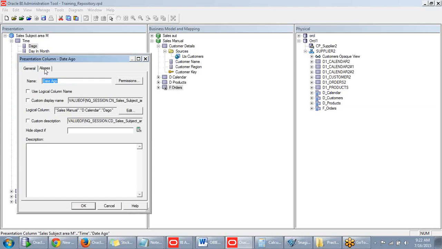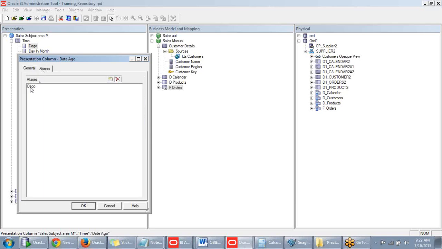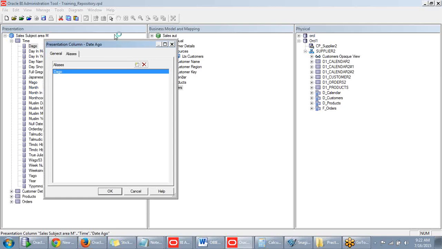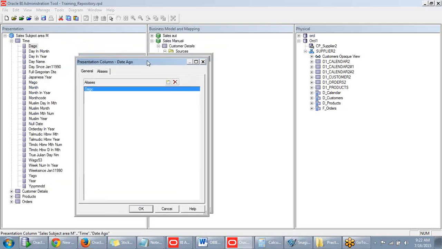So it created an alias for the original name, and this was treated as an alias for this, and this is just used for display purpose. But internally it is getting connected to this, and this is connected to whatever the logical column that is present in this business model and mapping layer. This is cool, right?